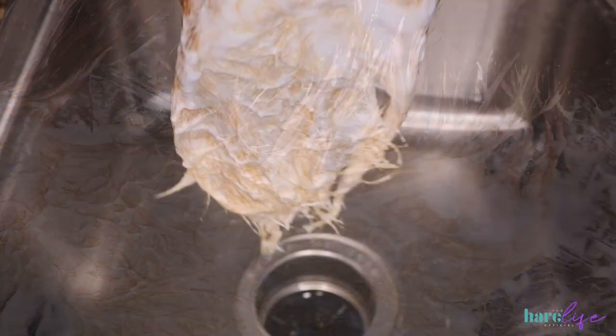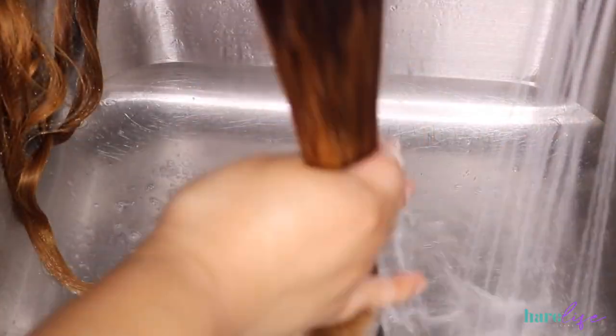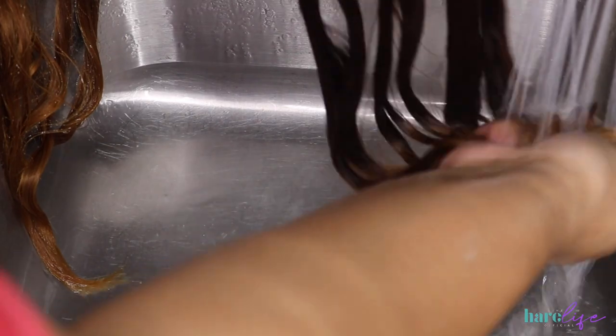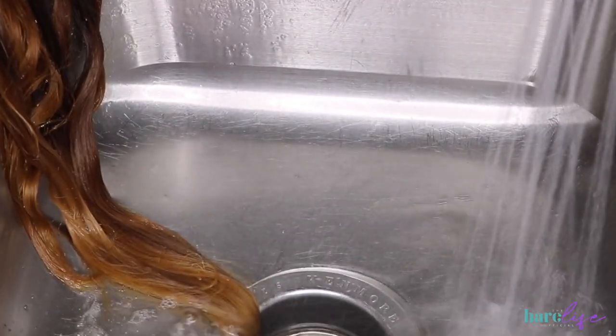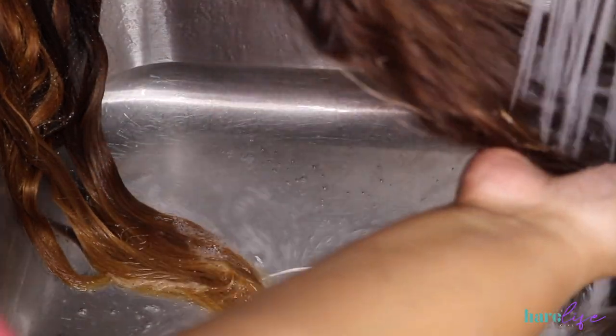I let it process for about 30 to 45 minutes. When I was rinsing it out I realized this was probably the same color as the ends of the Cashd Out look. If you want that result, this is good right here — you can tone and proceed to making your unit. But I wanted it brighter, so I shampooed with Dove Intense Repair shampoo and let the bundles air dry.